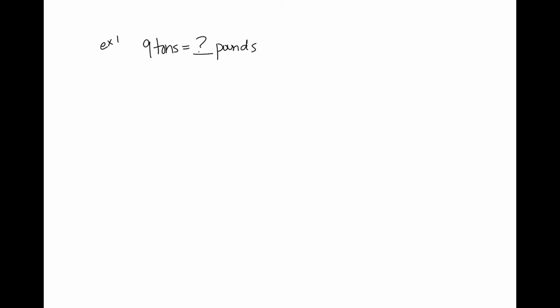Now back to my problem. I know that 1 ton is equal to 2,000 pounds. So again, I need to make sure that my units are on top of my units. So I'm going to write down 1 ton is equal to 2,000 pounds. Alright, so now I look at my numbers besides 1, and I need to check, are they diagonal from each other or are they on top of each other? If I look at my example, I notice that my numbers are diagonal from each other. This means that we are going to be multiplying.